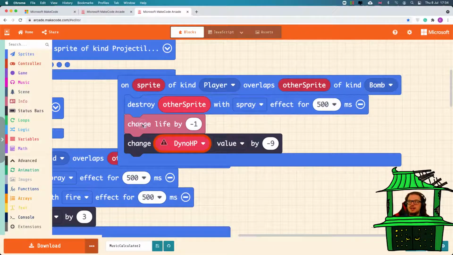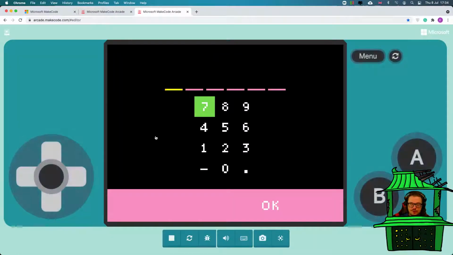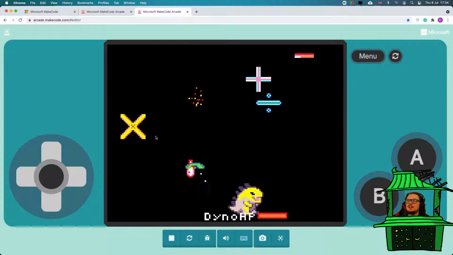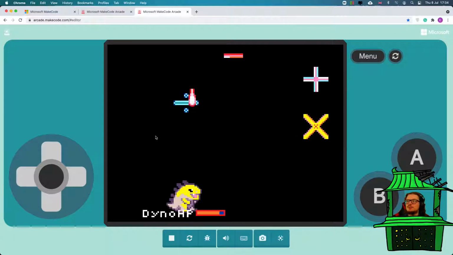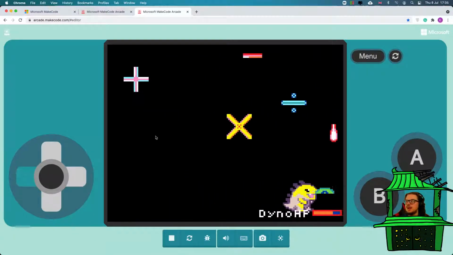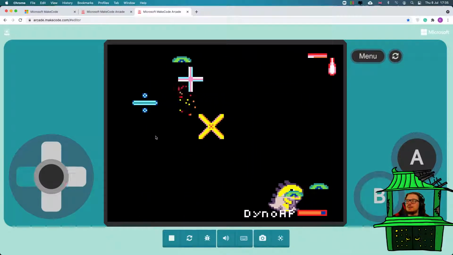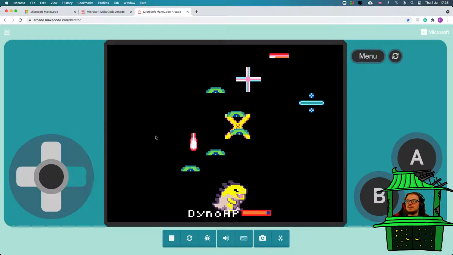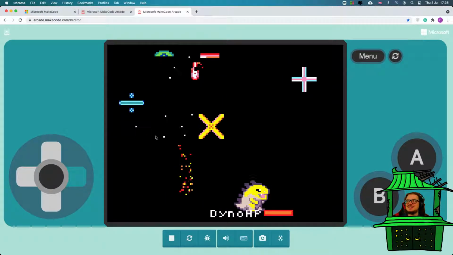I'm going to delete this life because we don't need it anymore. Let's try it. Okie dokie. If I get hit, you see that my bar is slowly depleting. But if I hit back, you'll see that my bar will be back to 100% in no time. Also because I can spam this button. It is not very fair, is it? It's not really good.